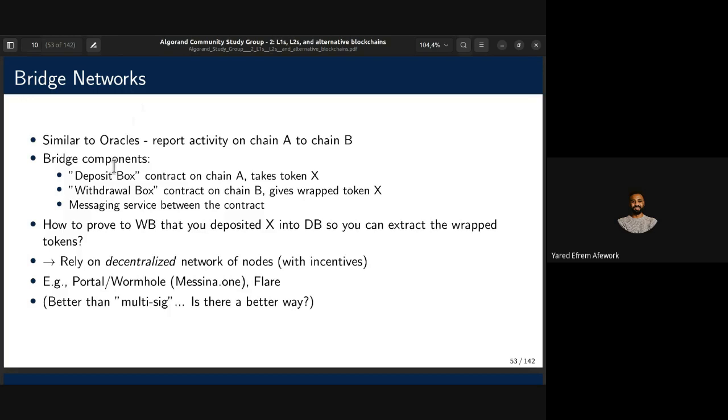Yeah, so that's the thing where you have this kind of multi-sig solution. And so when I ask is there a better way, well, the better way, and that's where Algorand is heading to, is, what if the chain itself, the nodes on the chain, give a proof, a so-called state proof, of what's happening on the chain?